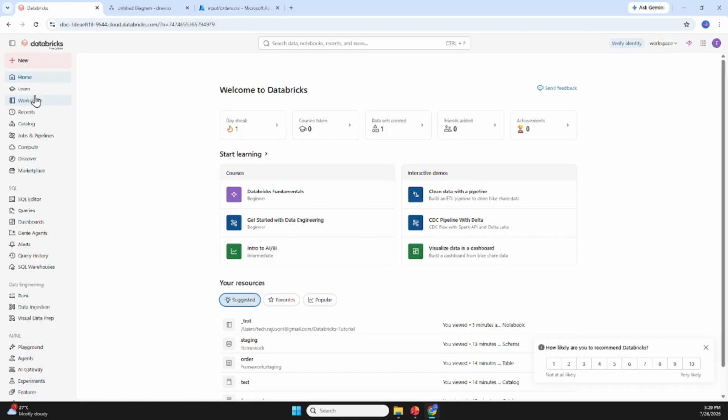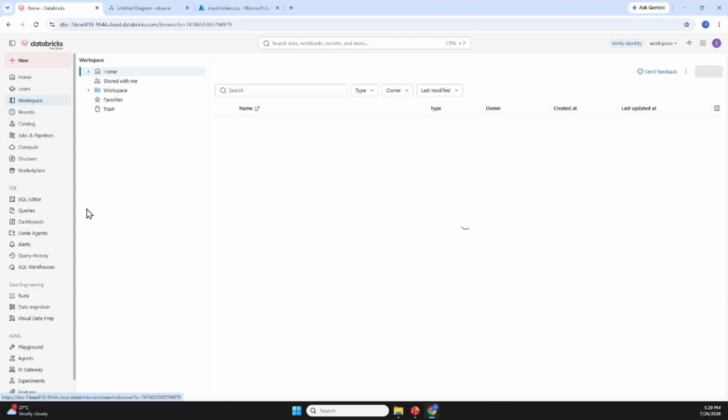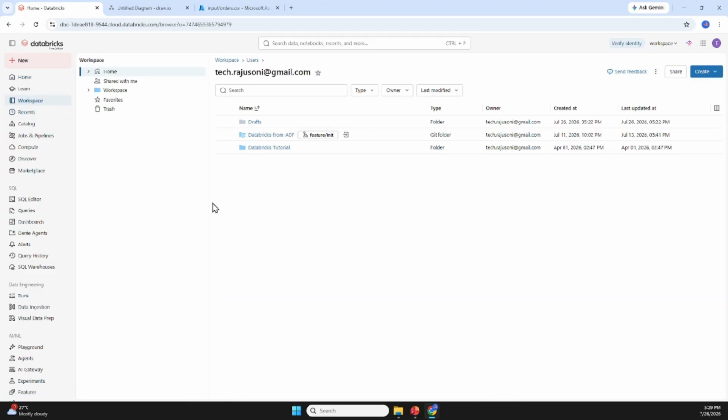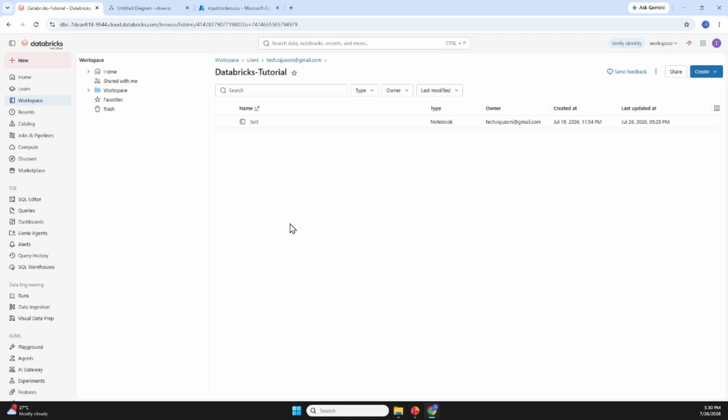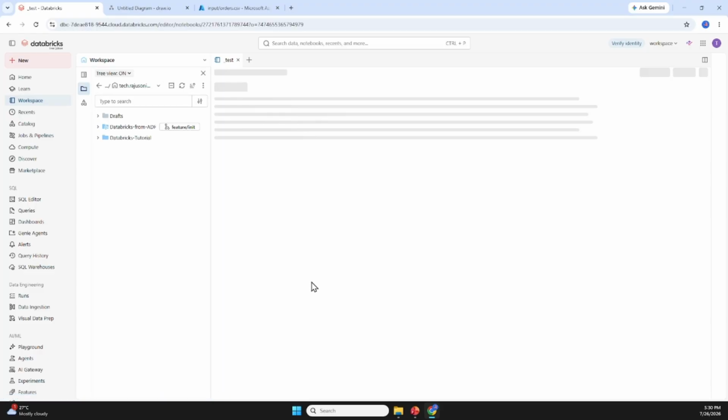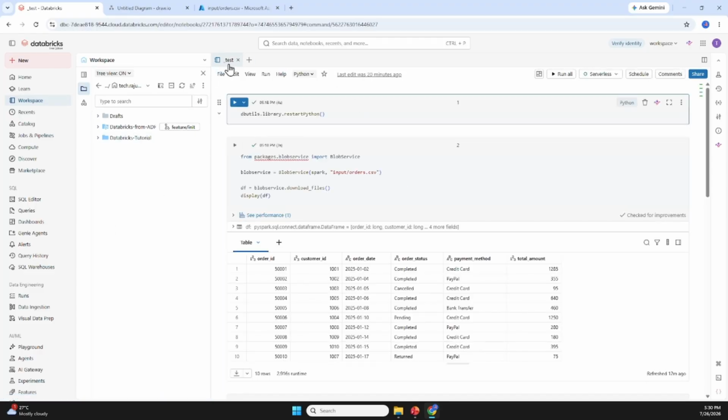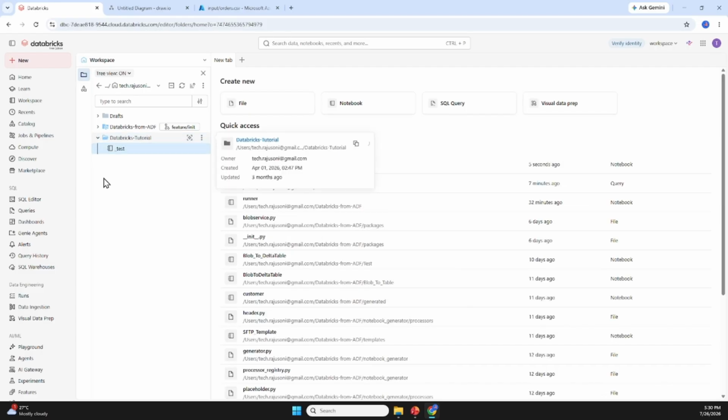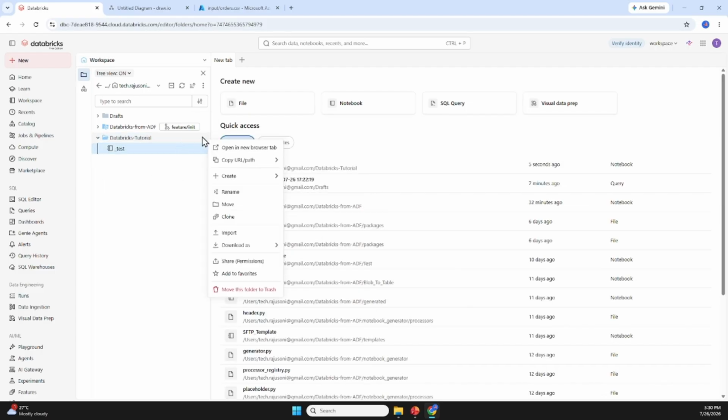So let's get started from the Databricks workspace. Go to the workspace. Here you can write the code, and under my name, my email address, you can add a folder as well and start from there. I have already created one folder, Databricks tutorials. So this is my folder. This has already been created, so we will start from a fresh one.